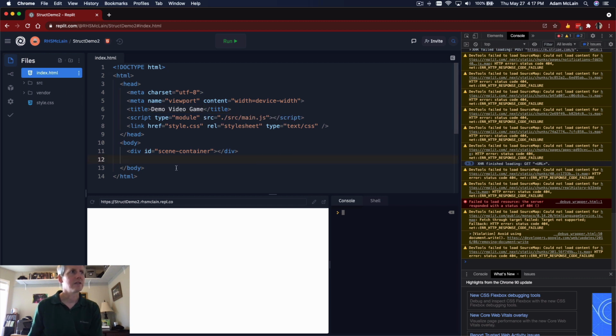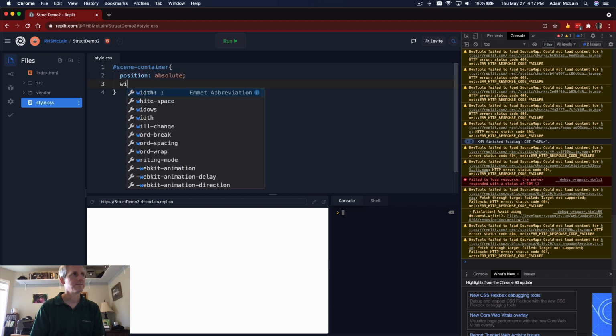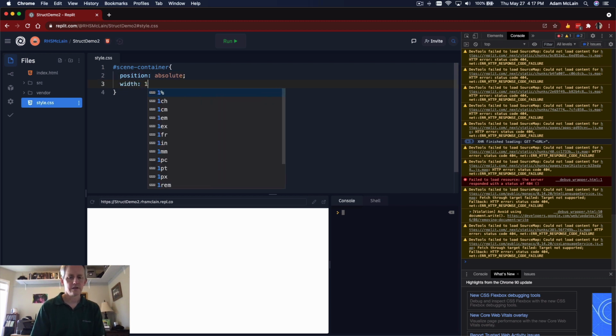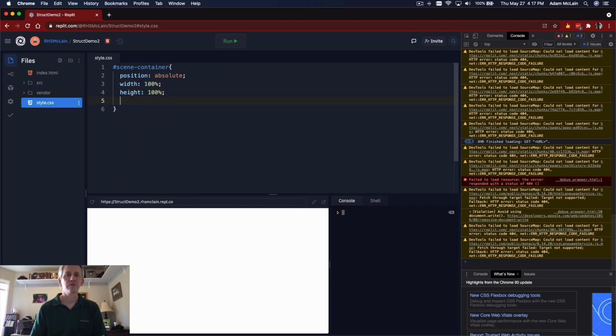The other thing I want to do is style up that div so it's going to take up all the space. So a hashtag gets us an item by its ID, and then within that I want to make it take up all the space. So I'm going to say position absolute, width is going to be 100%, and height is going to be 100%.